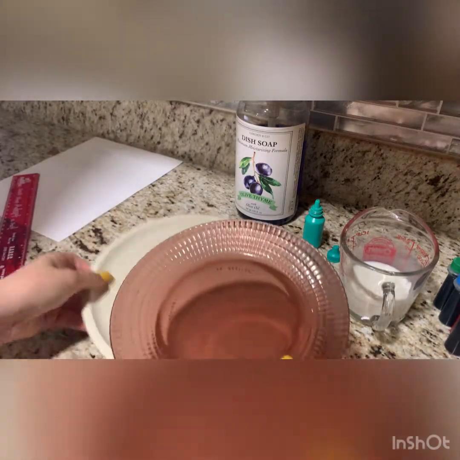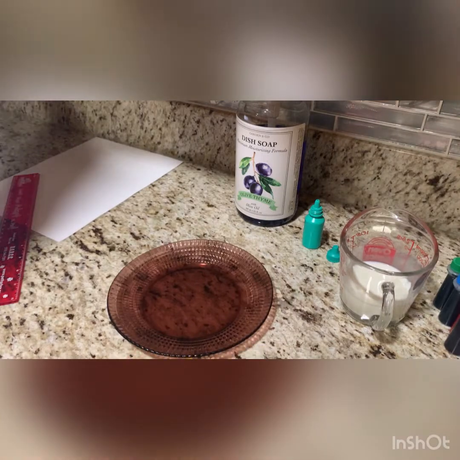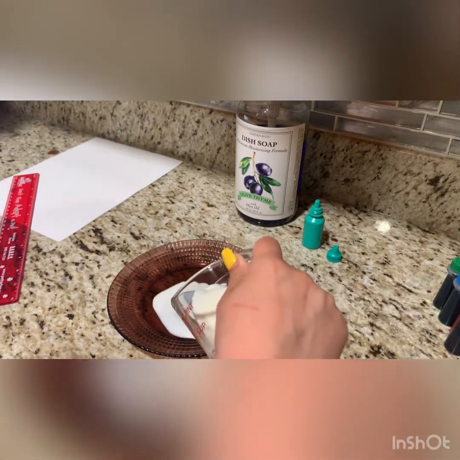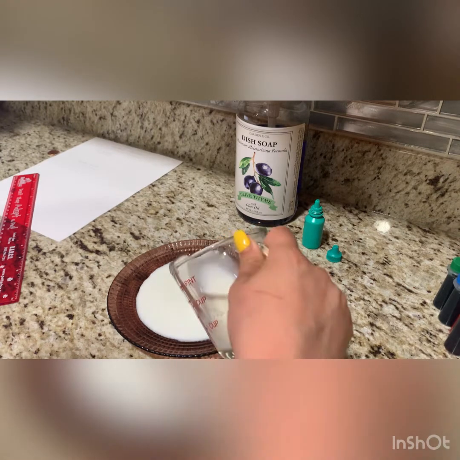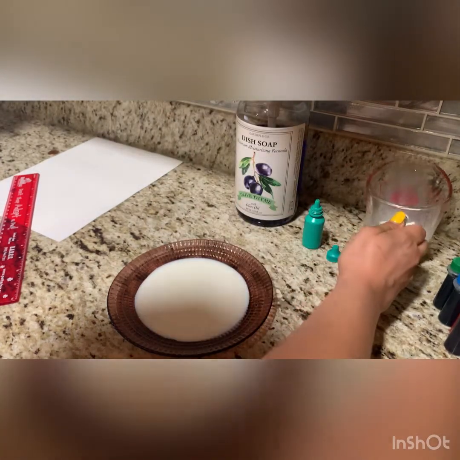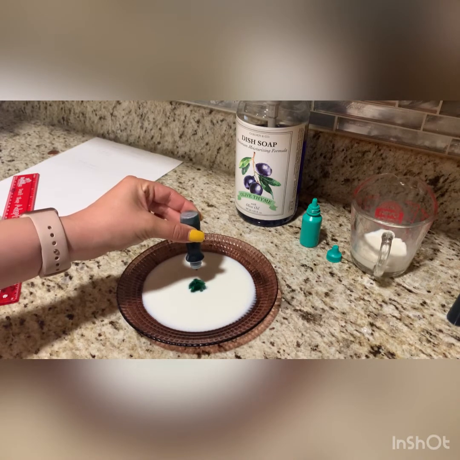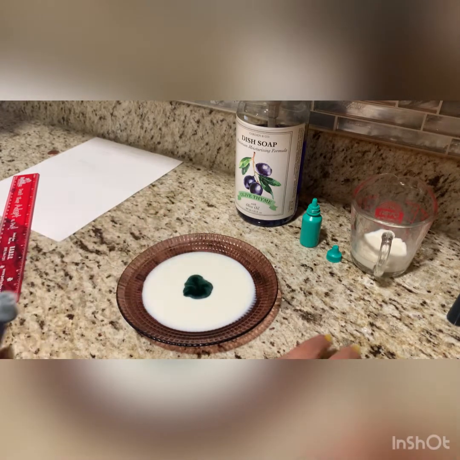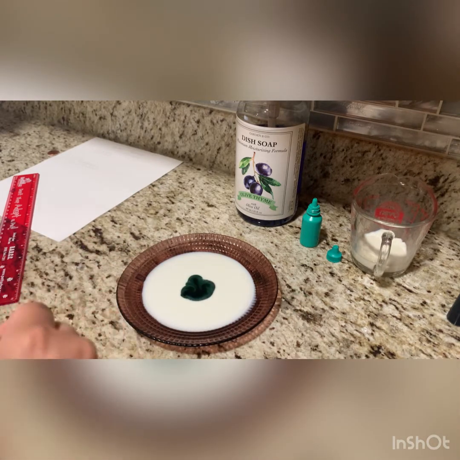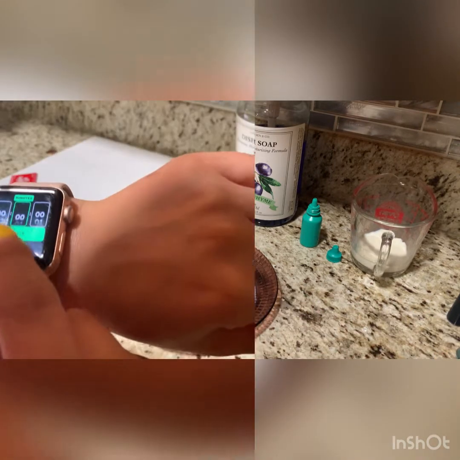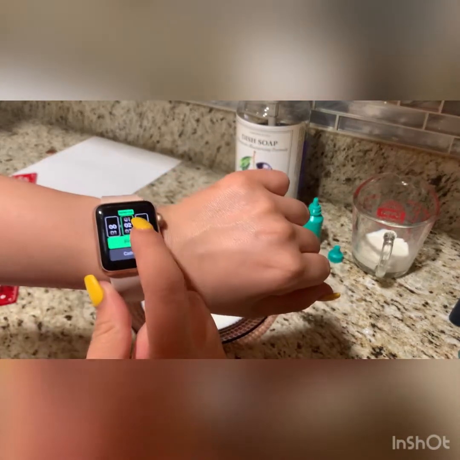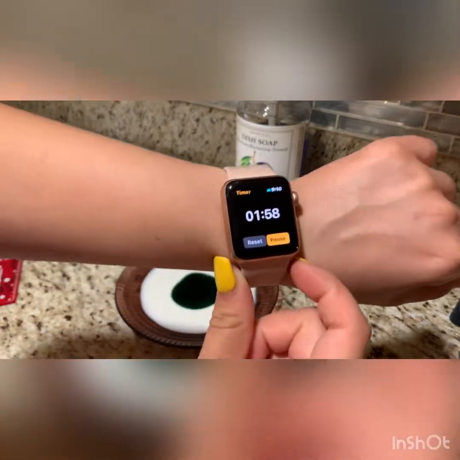Here, I use a smaller plate and I fill the bottom of it with whole milk, having lots of lipids and fats. I proceed to add the food coloring in the center, and I observe as it expands throughout. We will wait about 2 minutes and see how far it expands and measure in millimeters. Here we go.